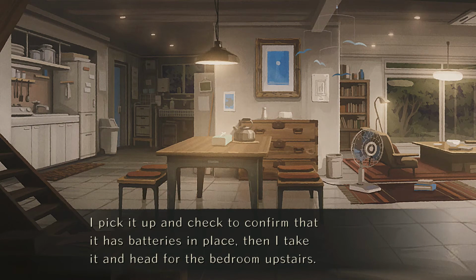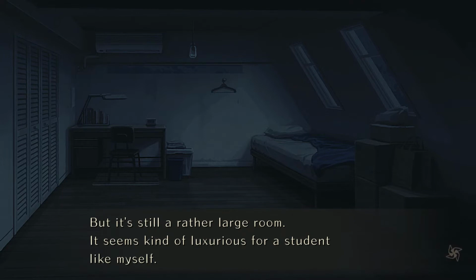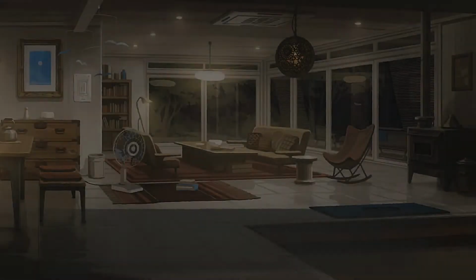I pick it up and check to confirm that it has batteries in place when I take it and head for the bedroom upstairs. Hope nobody else is in there. There's a single bed and a wide desk. This was originally a guest room, so it's minimally furnished, but it's still a rather large room. It seems kind of luxurious for a student like myself. I put my luggage down without turning on the light and head back down with the radio in my hand.